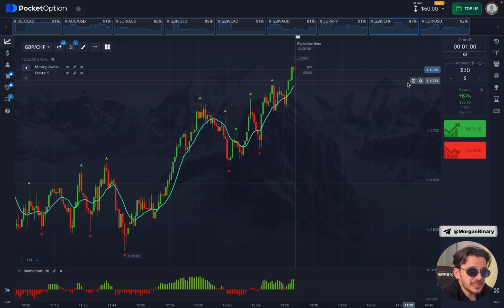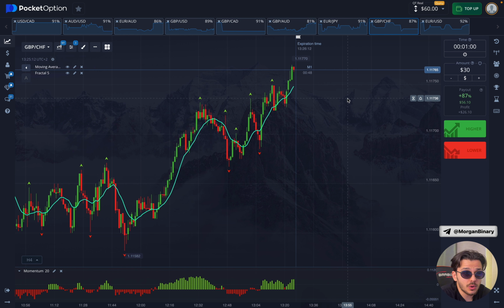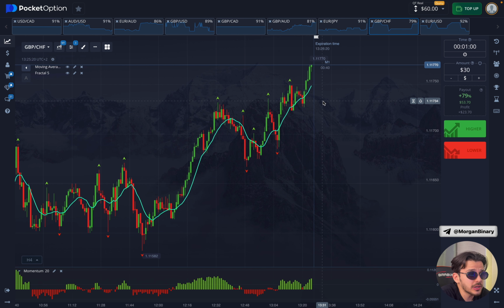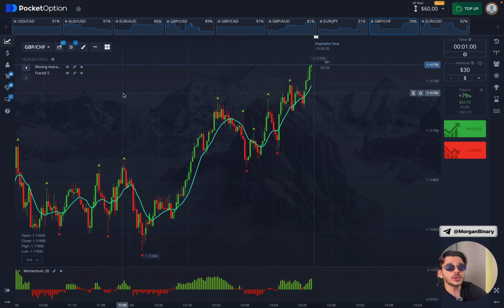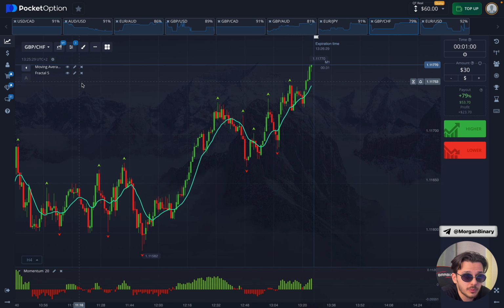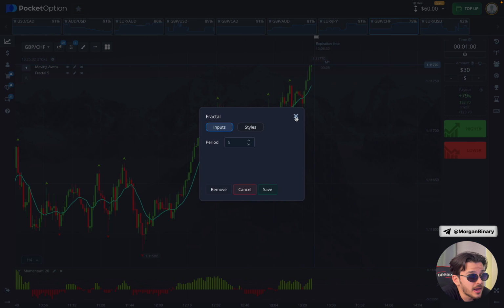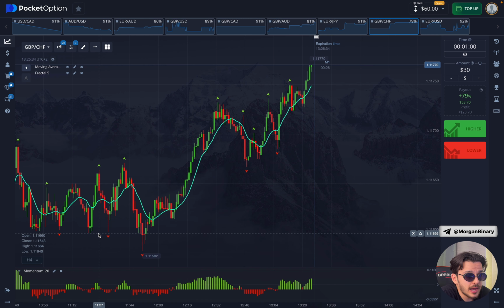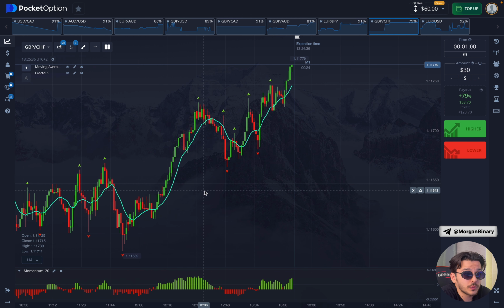So, let's proceed to our today's trade. All currency pairs with the most optimal character of movement and interest on payments you can see in front of your eyes. I have already made a detailed analysis of the market at this point in time, and I have come to the conclusion that today I will use in my trading the following bunch of indicators. It includes the weighted moving average with a period of 15, fractal with a period of 5, and oscillator momentum with a period of 20.